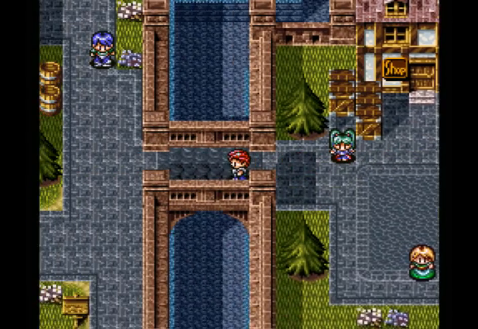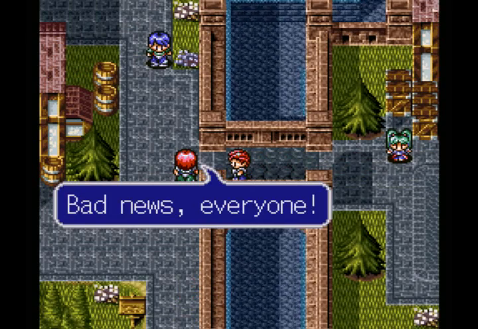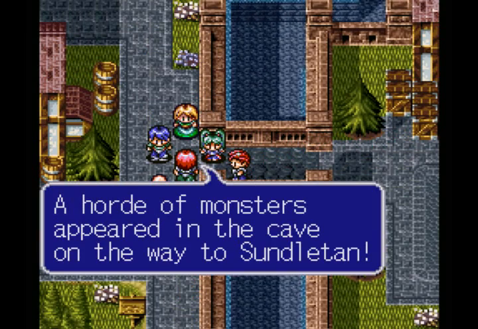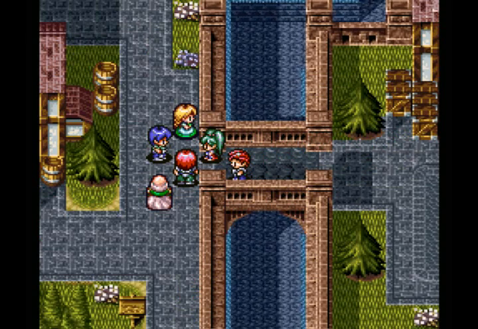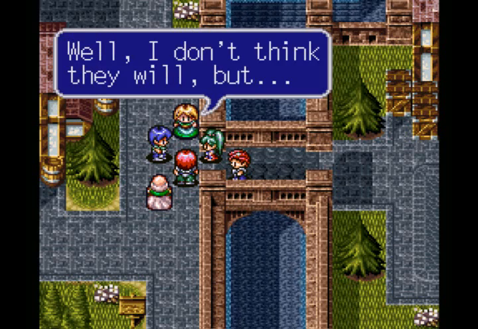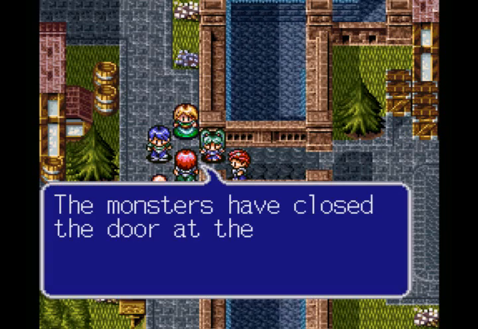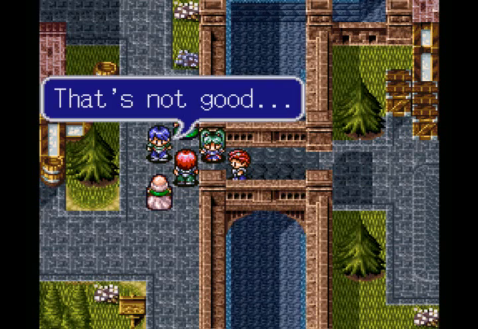Okay. Bad news, everyone. Uh-oh. What is it? A horde of monsters appeared in the cave on the way to Sundleton. Are you sure about that? That's horrible. Daisy, will monsters come to the city too? Well, I don't think they will, but... Unfortunately, that's not the only problem we've got on our hands. What do you mean? The monsters have closed the door at the back of the cave. We can't get to Sundleton without the key. That's not good.